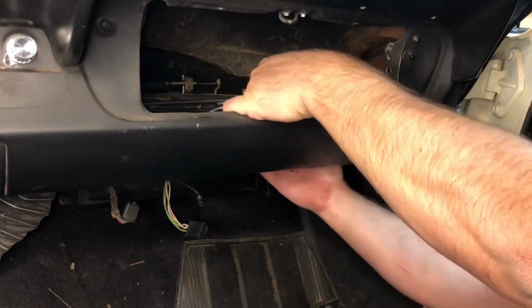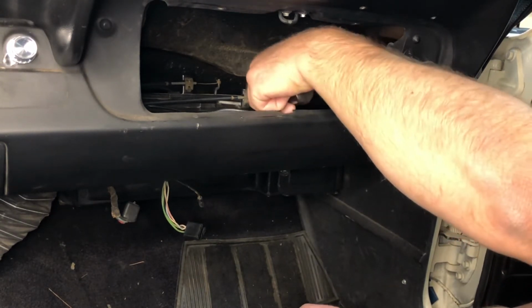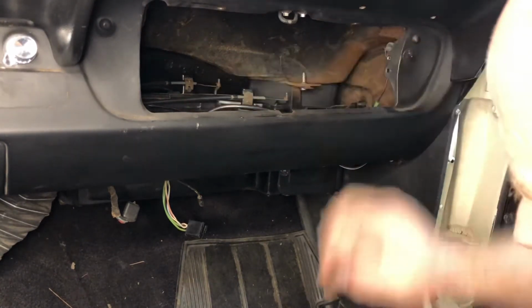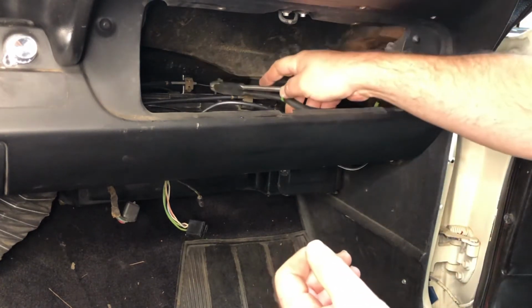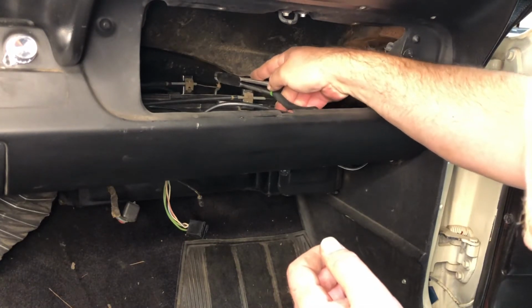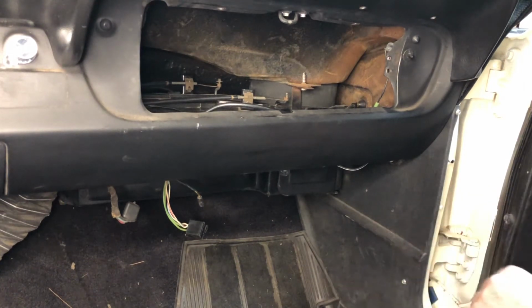So you're just holding the cable sheath in place so that it doesn't move when you move the lever to control the blend doors. Okay. Now, when we installed this, I had this little metal hat, and I pulled this off. I'm going to reinstall this, and that might take a little bit of doing. Not really, went right on. Okay, so that's basically the primary install of your heater box into the car.